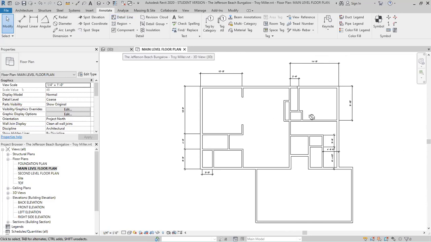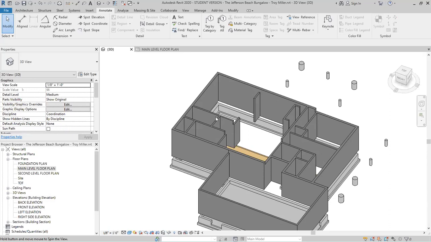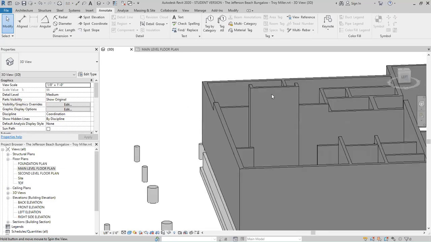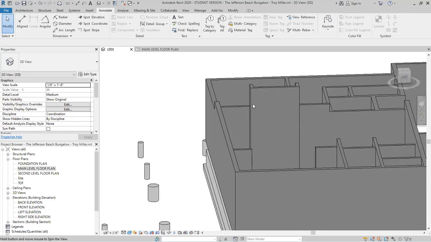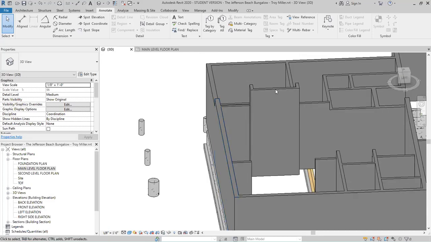Then I want to go back to my 3-dimensional view one last time, and you will see that these fireplace walls basically go up. In this particular plan, we actually have a vaulted ceiling in here. What that'll ultimately mean is this side would have to be built on an angle to the ceiling.